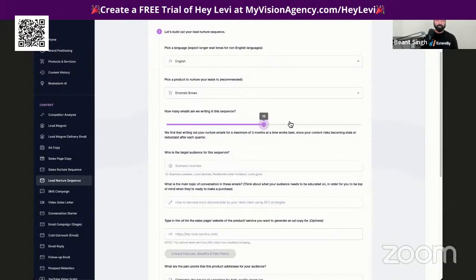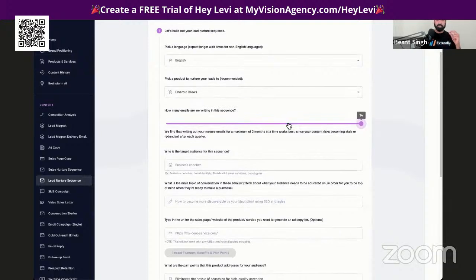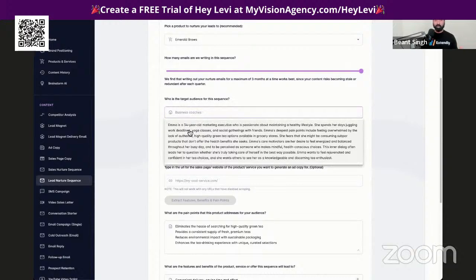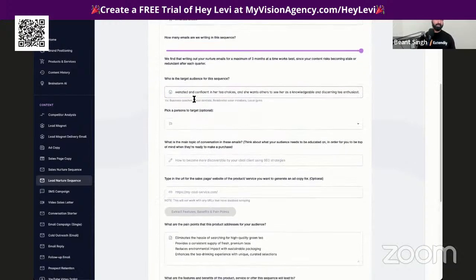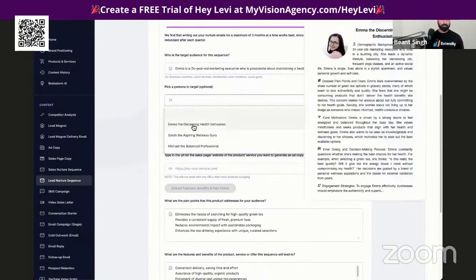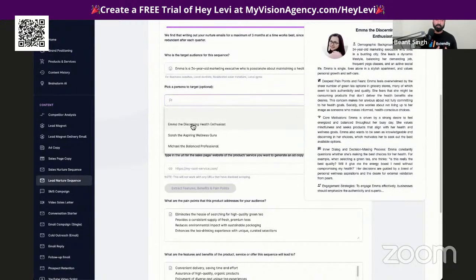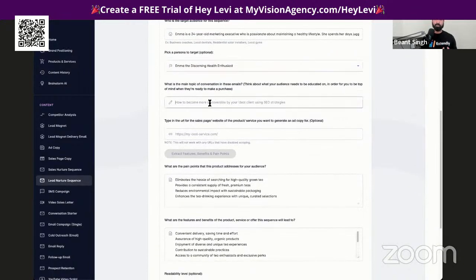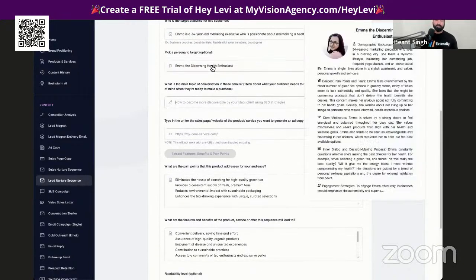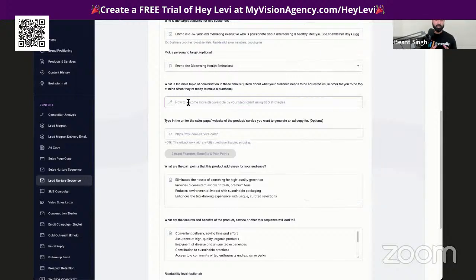They stick around with you for a much longer time versus an impulsive buyer or someone who bought out of FOMO, purely missing out on a deal or something of that nature. And when they make an educated decision and they understand what your product does and the problem it solves for them, the solution it provides, they're going to pay more attention to that product or service, and they're going to take it for a longer run to make sure that it's actually able to produce what it needs to produce.